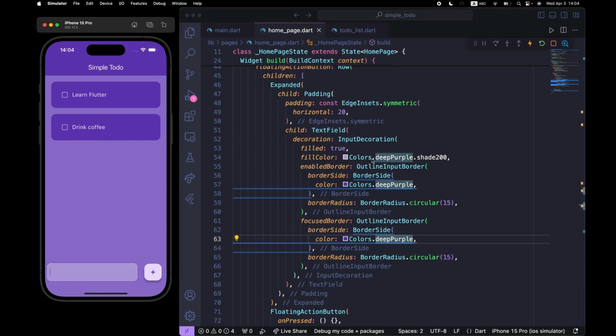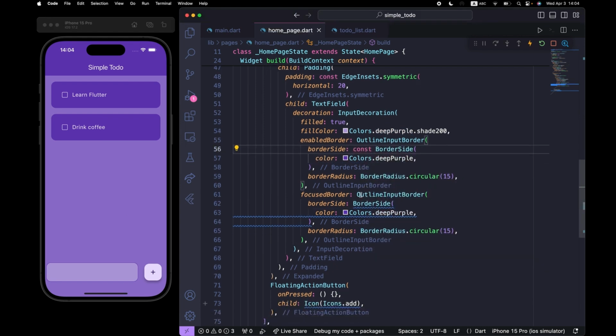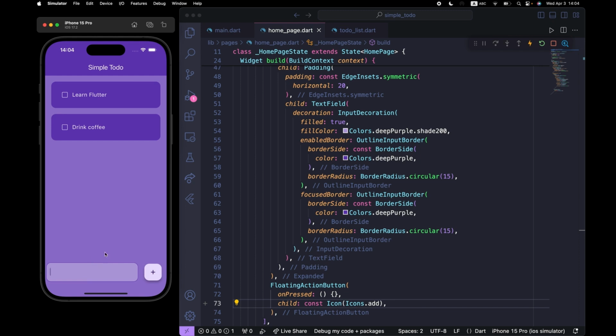Now let's just remove these warnings. So now we have the text field and we have the button. Now we need to add the logic, but before that let's just give some hint to this text field.